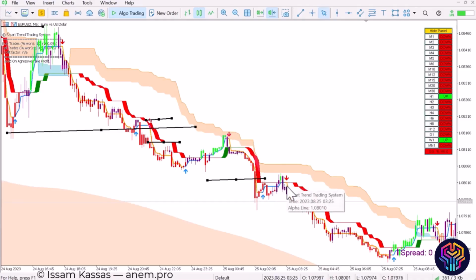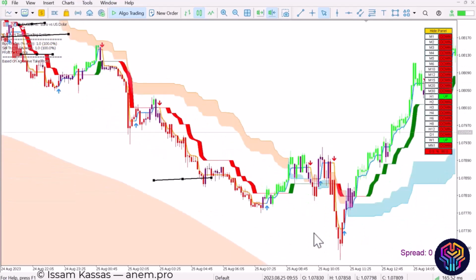Another trend, another entry signal here. That's the third one in a row. So I'm entering here at this level, my stop loss is going to be above, and my take profit is a 1 to 2 risk reward ratio, and that's another win. Now this is really a good example because you got this one a win, this one a win, this one a win, and up until here where I got this pullback, but the price breaks above the cloud and even closed above it, which negates the downtrend.